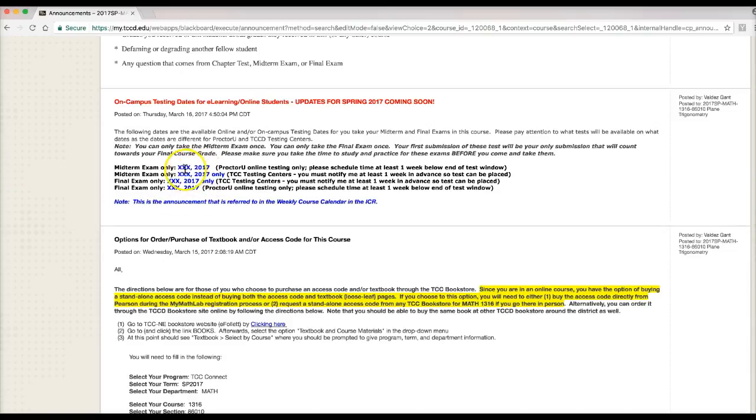Each semester we have to get the dates for those, so that's one of the reasons why I don't have them here. When you check your announcements, probably after week 1, you'll see those posted. So just know that around week 2 in the course, you need to look at this announcement again and plan properly. One of the reasons why I want you to know this is that for those of you who are not able to have the ProctorU software downloaded on your computer and use it, then you are faced with having to take your exam on campus.